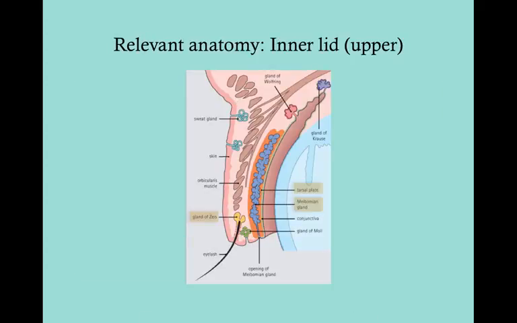Looking at the inner lid, if you're looking at a sagittal plane, it's pretty similar. This is the upper lid, the lower lid is pretty similar. So you've got the tarsal plate that we talked about, that connective tissue. Within the tarsal plate, you have the meibomian gland. And the meibomian gland is a sebaceous gland, and it just secretes a lipid-rich fluid that's partially responsible for lubricating the eye. And then the Zeiss gland here, which is at the base of the eyelashes, and this is more external on the eyelid. So that's the Zeiss gland.